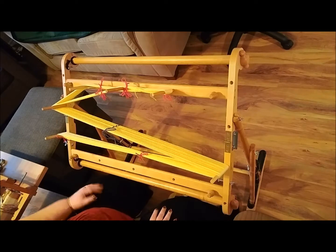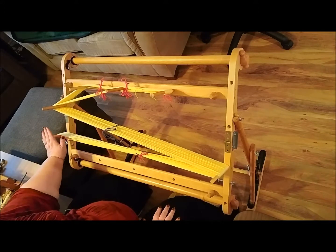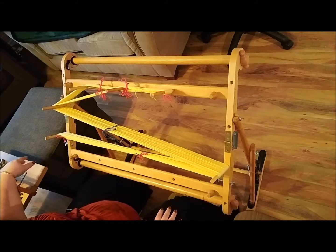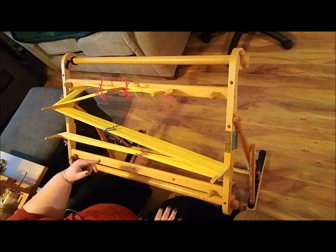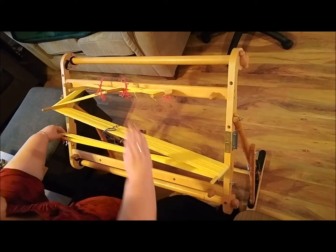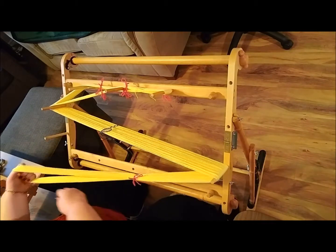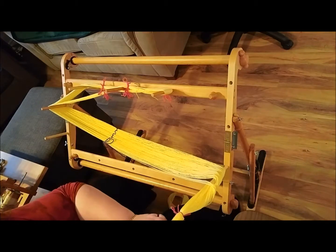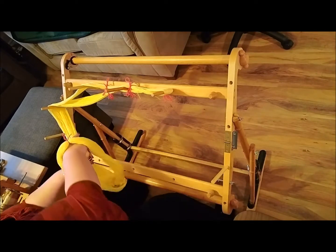So we now have the warp laid out, and now we need to transition it from the warping board onto the loom without making a mess. So how you take it off the warping board is to grab the end, and I don't mean up here, we want to start at the end. I'm going to slide it off and put your hand inside, and we're going to do a chain all the way up. So we're going to loosely chain it.